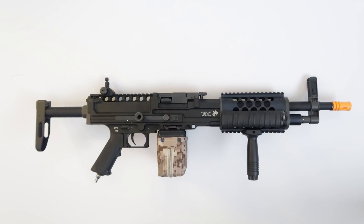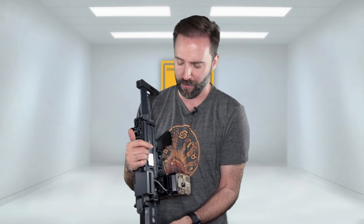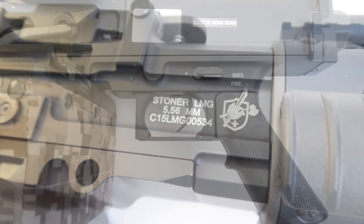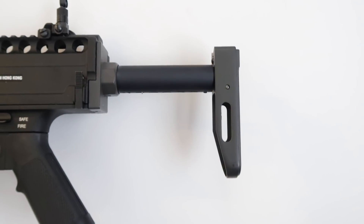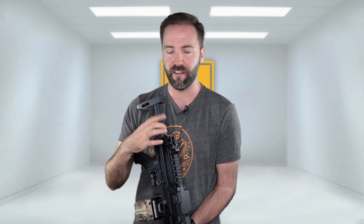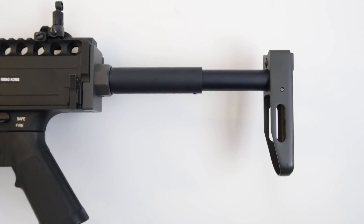14-millimeter counterclockwise threads, which means you can put a suppressor on it to go for that cool look — that's the way I have my other one set up already. You do have all the cool dust covers and metal bits. When you get it brand new, you have the night sticker on it. It is Classic Army, so it's made in Hong Kong. Logo here on the side, fully licensed trademarks, regular M4 grip, safe and fire — meaning there's no semi because this is a support gun, it's wide open. The stock is here on the back, kind of a wire thing. That's probably the only thing I have to complain about. It's a little lacking, but it's just like the real one. I just kind of wish there was something different or an adapter tube to put a different one on. It does go back into place, and if it gives you trouble, you have a set screw here to lock it in.